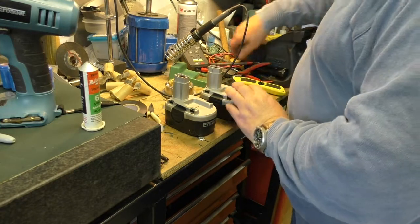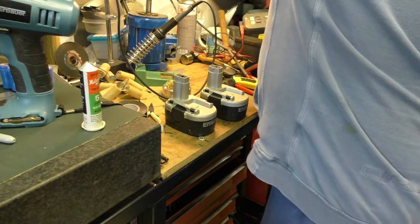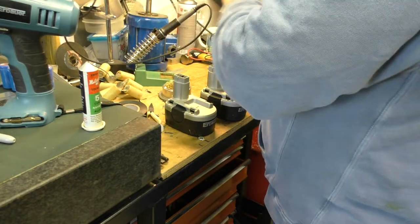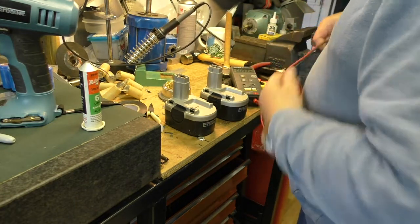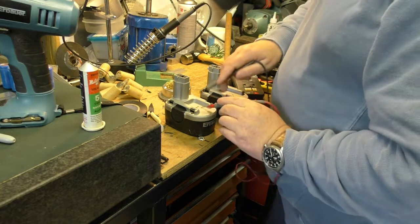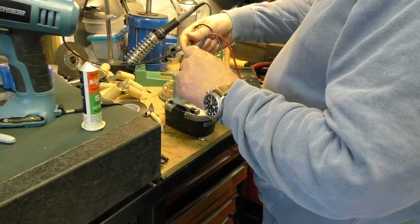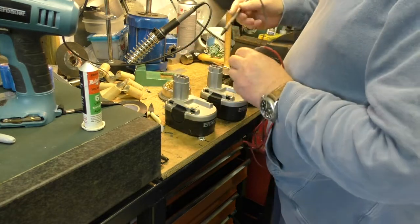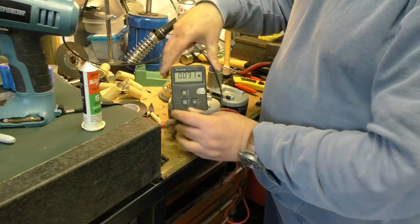So one last thing to do, just to be on the safe side. Let me just move that out of the way. And I can turn that off now as well. Just to be on the safe side, we'll just give it a quick check, make sure the polarity's right. So this is the battery, which still works pretty well. So positive is on this side, 15.25 that's measuring. And let me see if we can put that there so you can see it.